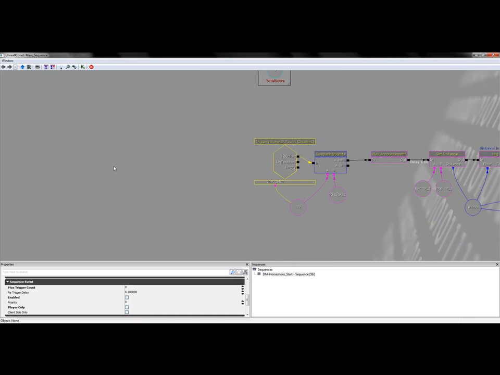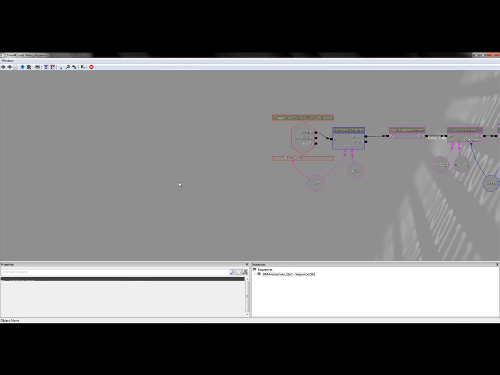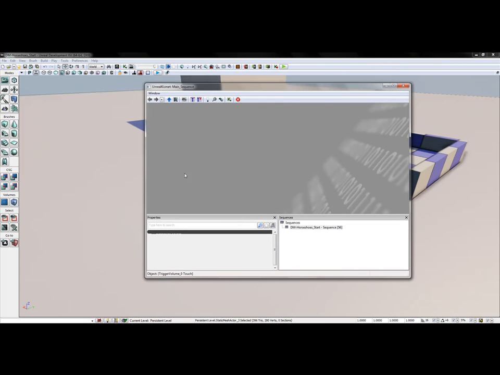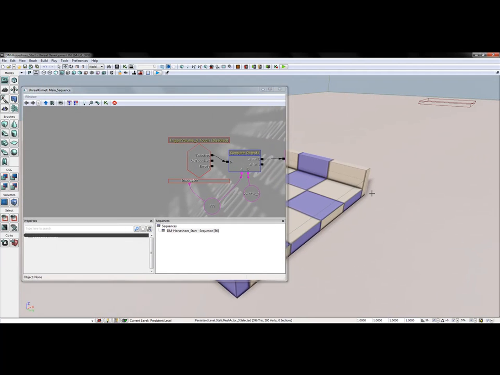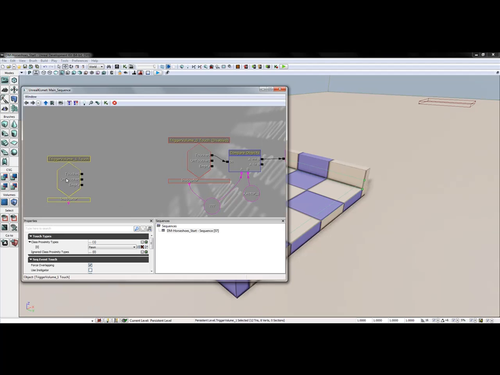Then we're going to move back here for a second, and we're going to make a new trigger event using the opposite volume. So for trigger volume 0, we're going to grab trigger volume 1. So I'm going to click trigger volume 1, right-click, select new event using trigger volume 1 touch.